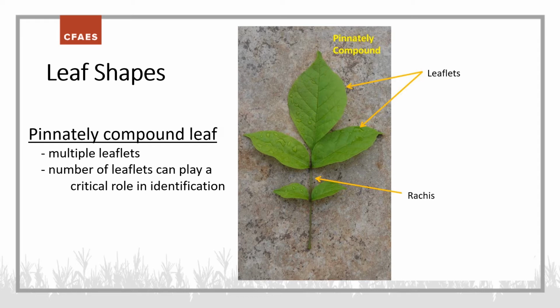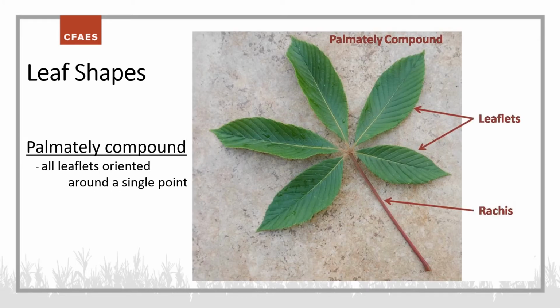But one of the things to keep in mind is that the bud for next year's growth is down here at the base of the rachis, not up here at the base of the leaflets. And so there are no buds up here, which makes them leaflets instead of leaves. So keep that in mind. If someone brings you a leaflet to try to ID a tree from, that can be really difficult. So keep in mind that if someone's asking for help identifying something, you want this entire leaf to help you with that process.